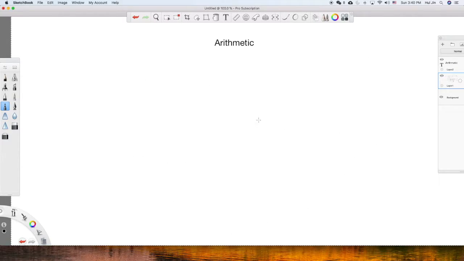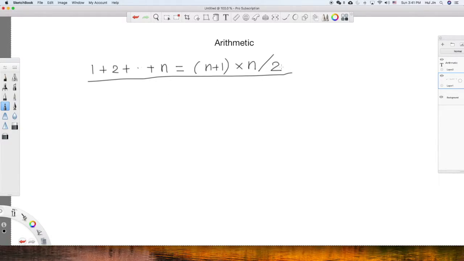And in general, I'm going to write down the general form of doing 1 plus 2 plus all the way to n. And this equals n plus 1 times n divided by 2. And this formula, of course, is not expected for students in third or fourth grade. But to get this formula, it uses nothing but this reverse order of adding and then applying the commutative and associative property.